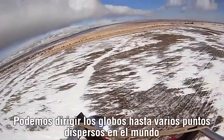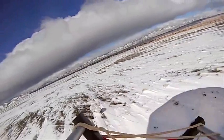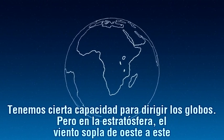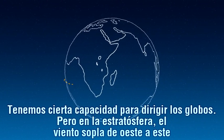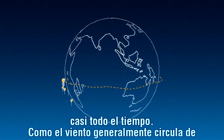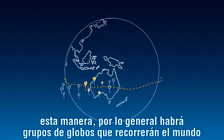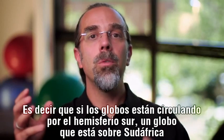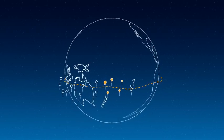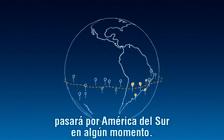We can direct them to land in various collection points around the world in order to reuse and recycle their parts. Now, we have some ability to steer in general. However, in the stratosphere, most of the time, the winds actually flow from west to east. Because the winds generally circulate this way, we typically will have bands of our balloons that will be around the world at different latitudes. So if the balloons are circling around the bottom half of the world, eventually the balloon that's over South Africa will pass over South America.